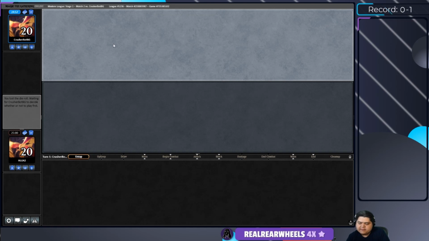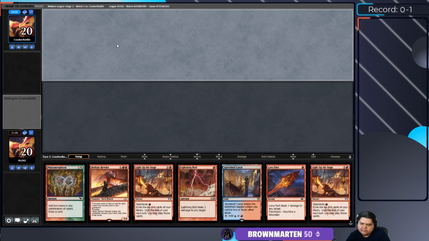We did not win the die roll. So we've got to try to win on the draw. And it doesn't have any threat and is a 1-lander. This is a quick and easy mulligan.